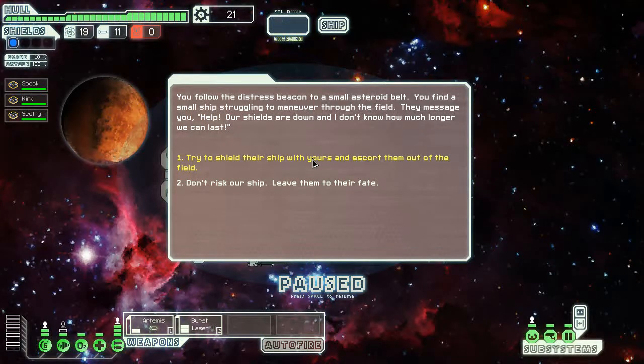Well, there's one thing we stand for on the Spocks Revenge. It's not letting the little man suffer. We'll try and shield him.